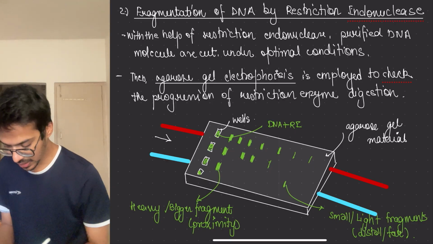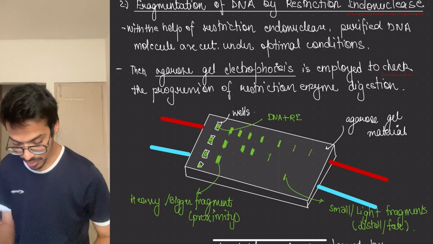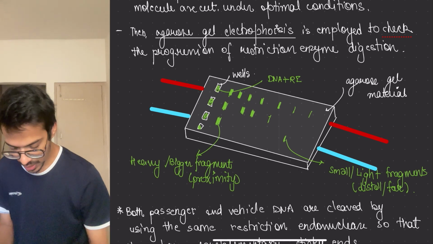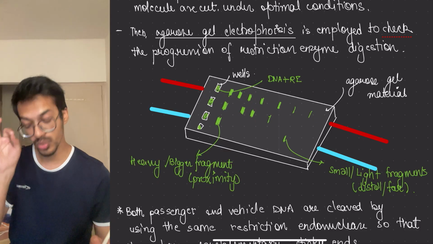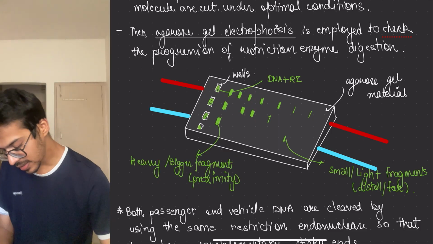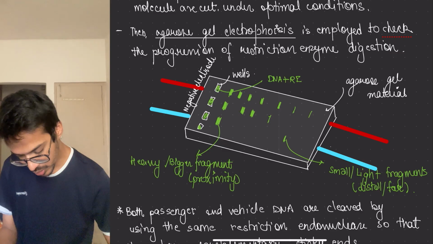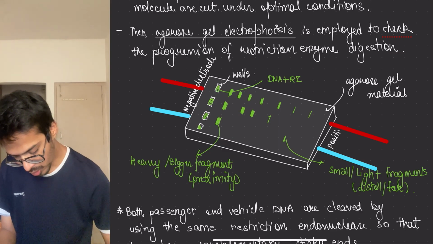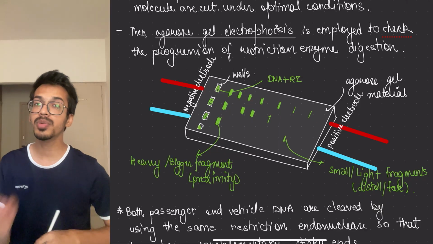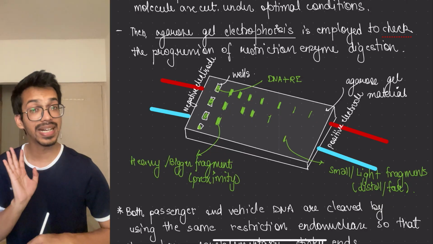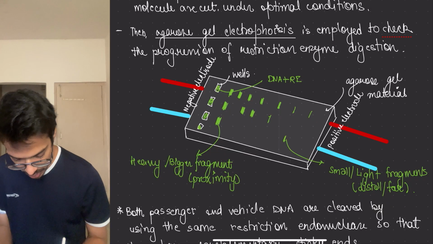How are we going to be putting the current to it? So remember certain pointers over here. What are the pointers? First of all, where the well would be present, this would be a negative electrode. And opposite to it would be the positive electrode. Positive or negative electrode, what does it mean? The flow of current would always be from the positive towards the negative side. So the current flow is on this side.